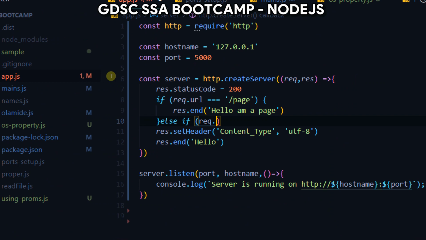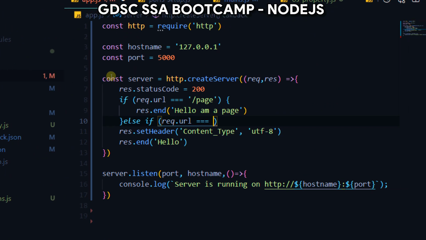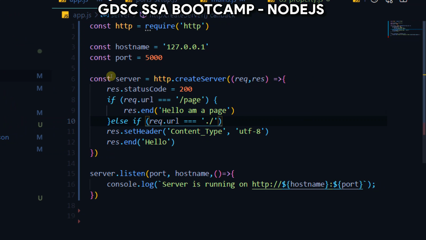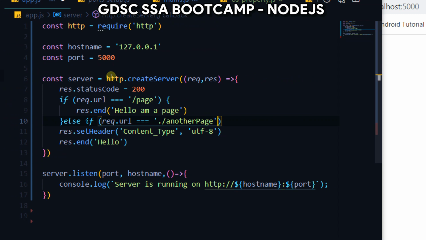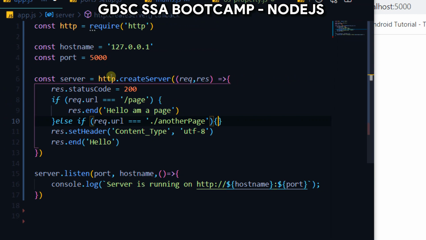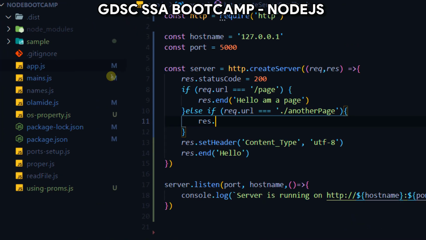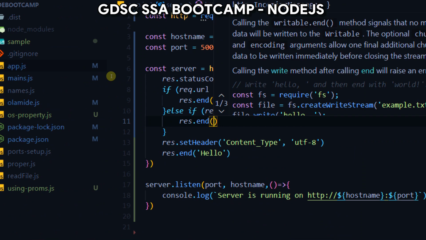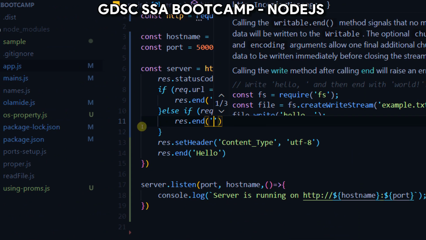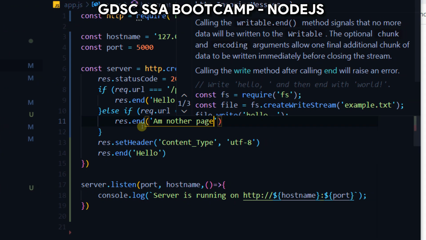If my request.url is triple equal to forward slash another page, then you should do response dot end, like that, another page.